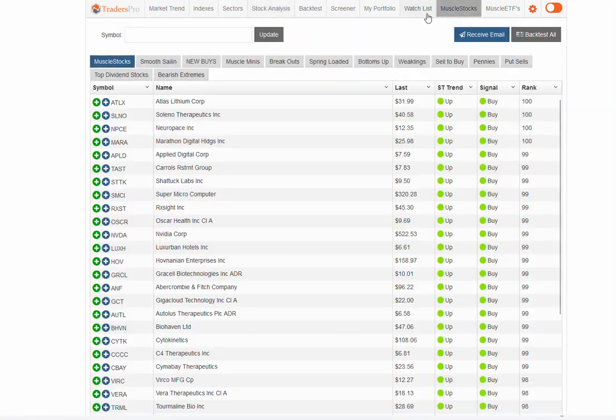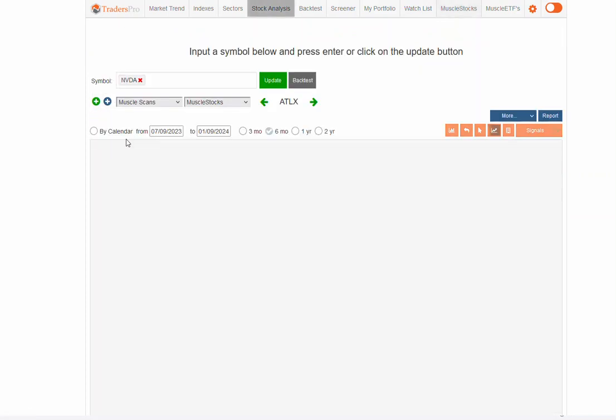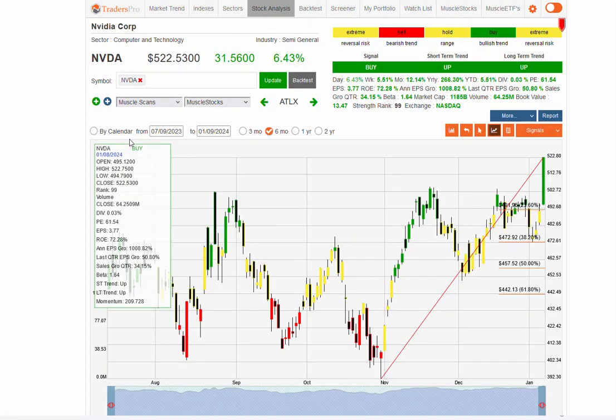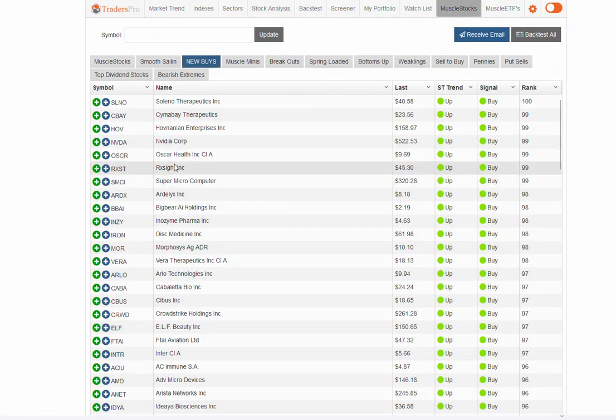Let's look at a few stock ideas for the day that are coming up in the list. Got some nice looking stocks here. NVIDIA is obviously a big player in the AI movement, and we had a really solid breakout on NVIDIA. It's taken some time here towards this upper range as it's gone through two earnings reports that have both been really, really good. Now we're getting a breakout. We could see some real momentum building for NVIDIA once again as you get momentum money that's now starting to jump in. Keep an eye on NVIDIA this week.